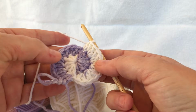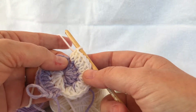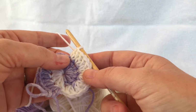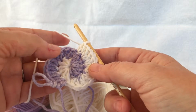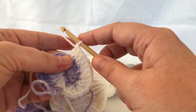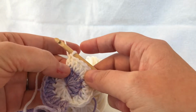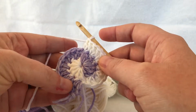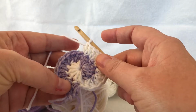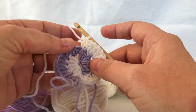So if I had put a stitch marker in here, it would be easy for me to say, oh yeah, that's where my pattern's going to change a bit. So now I'm going one stitch, two, one stitch, two, instead of just 2 stitches in every stitch. So I continue working in white, because every time I make a white stitch, it's going to be made in one of these colored stitches. And every time I make a colored stitch, it's going to be in a white stitch. You never stitch white into white or colored into colored, okay?